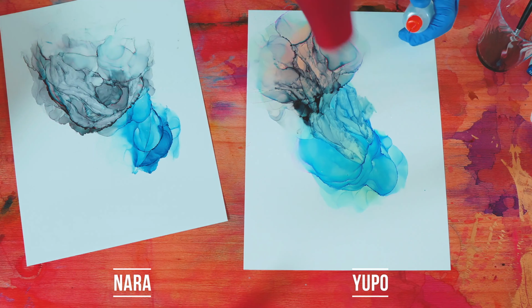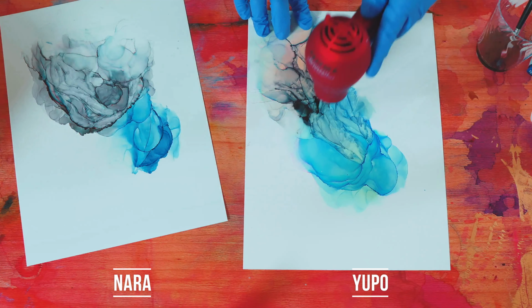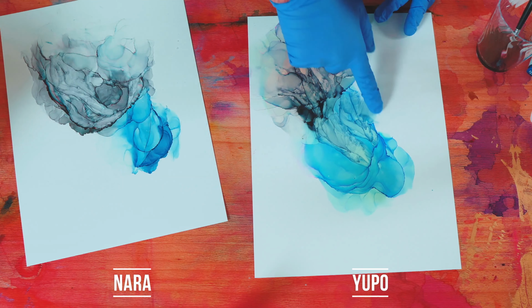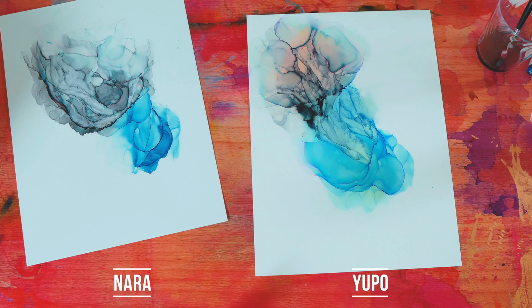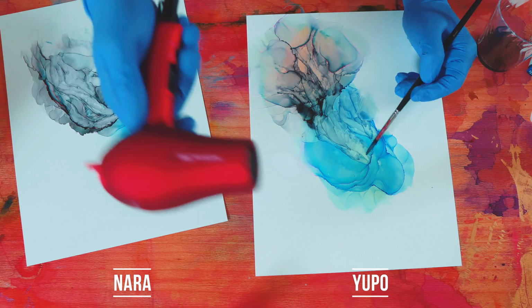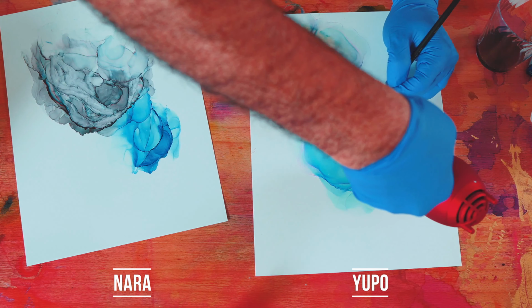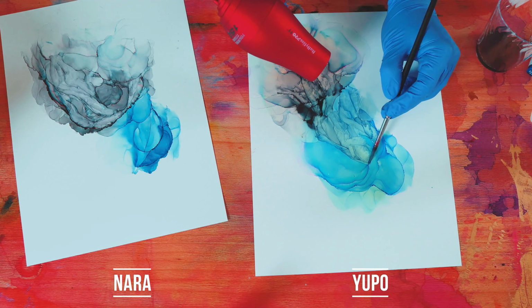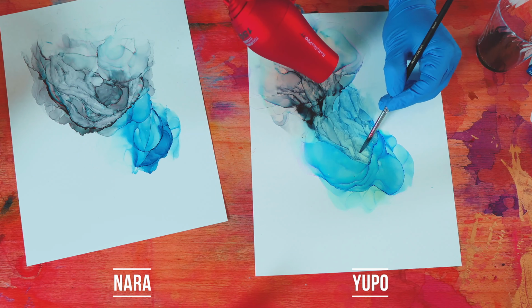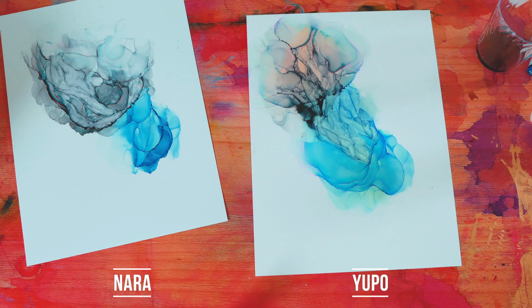So the ink is thinned down a lot. As you can see here, if I rub my finger, it's still stained a little, you know? But you can use that to your advantage. I think as an artist, you have to figure out what you want and then use the paper that will help you achieve what you want. So they're both good for the different types that you want to do. Now, if you don't like the staining and you don't like that to work for you in different ways, then I'd suggest using the Nara, actually.